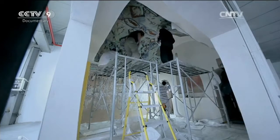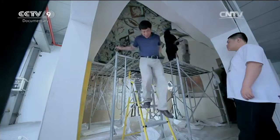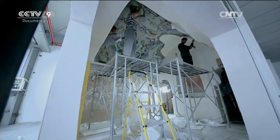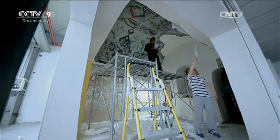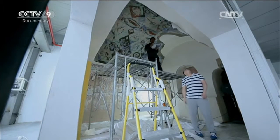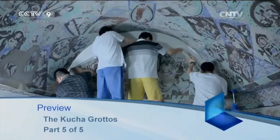Wang Wenjie's rigorous, detail-oriented attitude has exerted a quiet influence on the young members of the team. Xie Huoyong starts to see things from a new perspective. He joins Wang to match the color tones on the images. Eventually, they work out an ideal scheme for the color reproduction. In the sweltering summer, they continue their work, but will they achieve their goals?